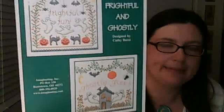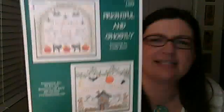Here's Imaginating, but this is designed by Kathy BC, who does a lot of stuff, Frightful and Ghostly. She has a distinguishable style too. I think you can always point out the BC stuff, especially her Halloween stuff. She has her own style. I like a lot of her Halloween stuff. This one's called the Sugar Plum Express, just a season Halloween too.